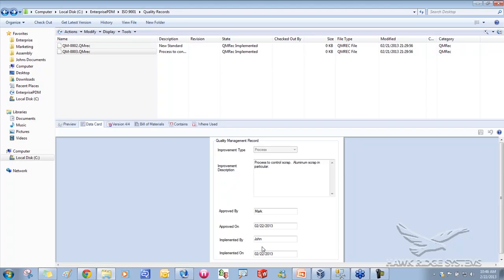These workflows can do lots of different things for you. The search tool in the background is very powerful — you can search for all this different information on the data cards and pull reports from the SQL tables to make sure the system is functioning as expected. For example, you could search for all quality records generated between February 1st and 28th — if you've got a hundred process improvement records, something probably isn't working quite right.